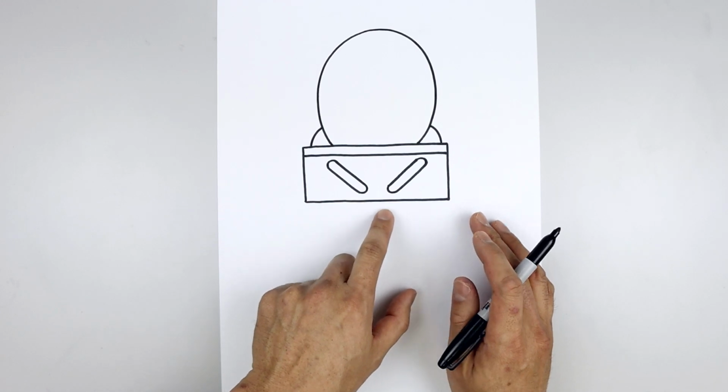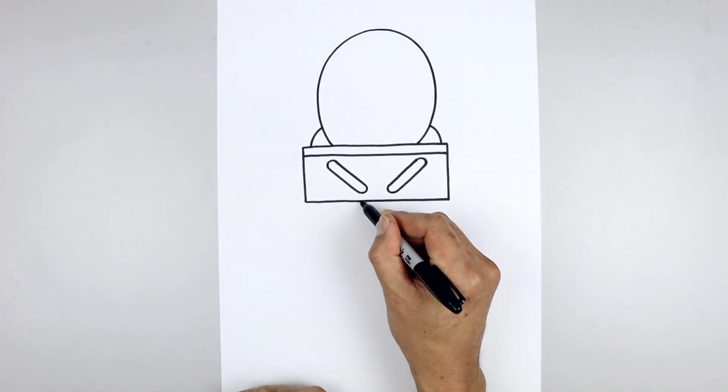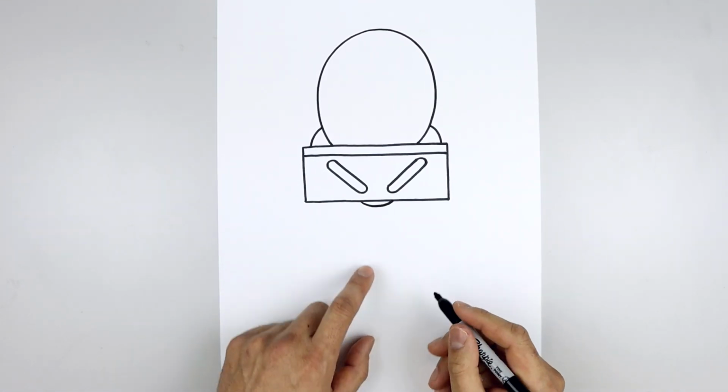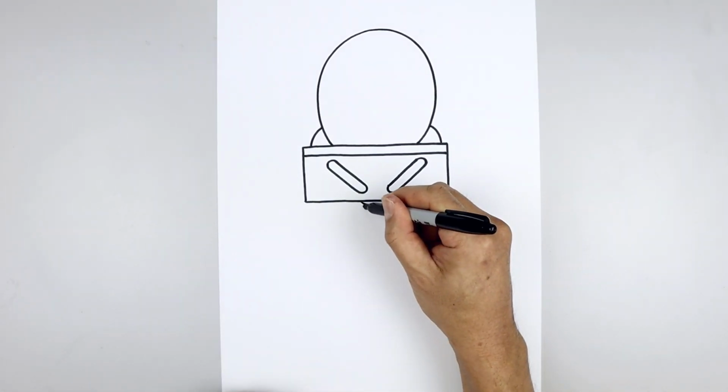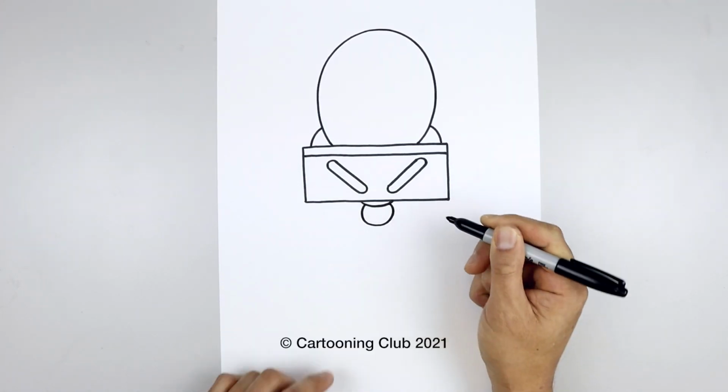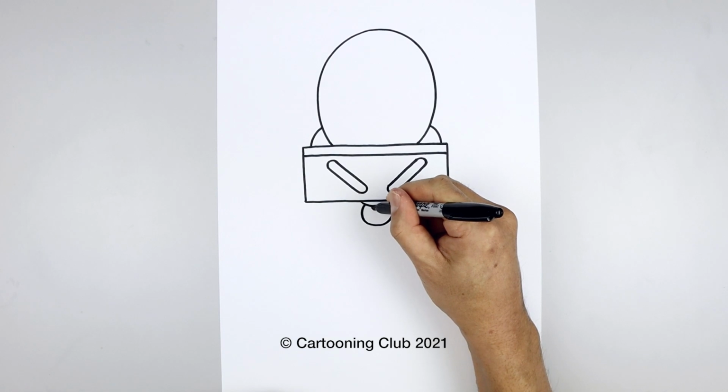Let's move to the center and draw the bottom edge of the nose. Starting on the left, we come down, and then up, and then we'll add the nose ring. Starting back on the left, go around, back up on the right, and then we'll trace the ring along the inside.